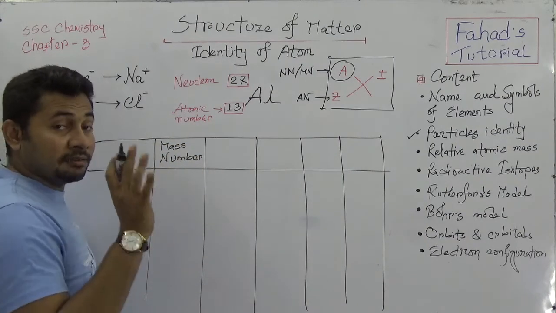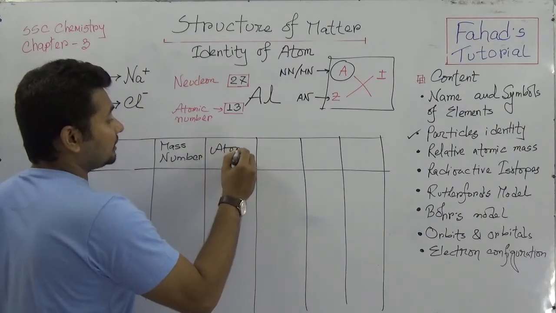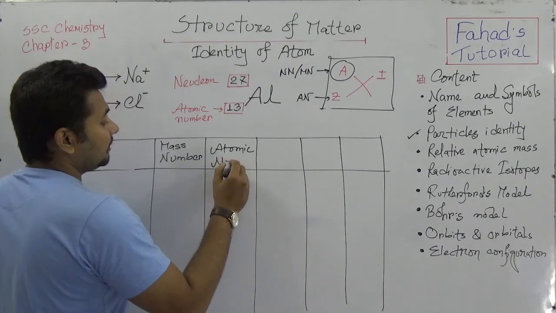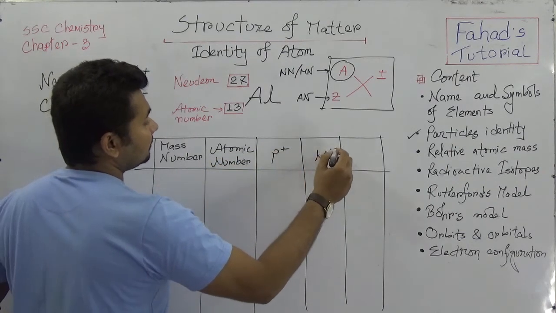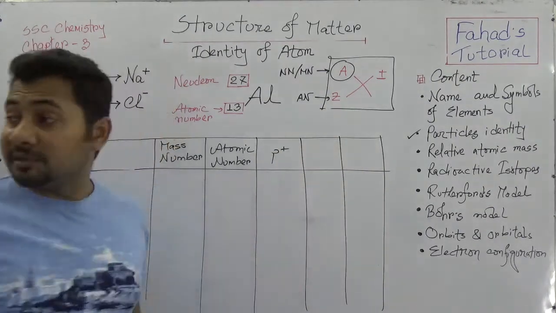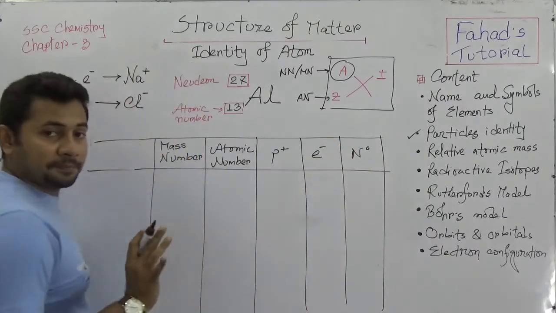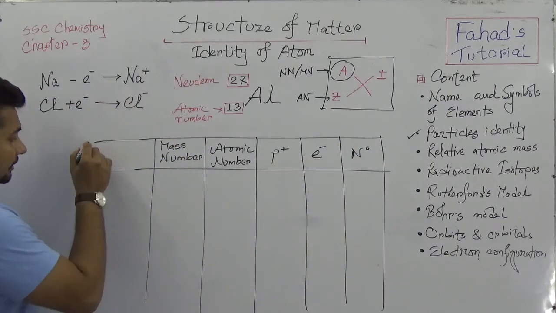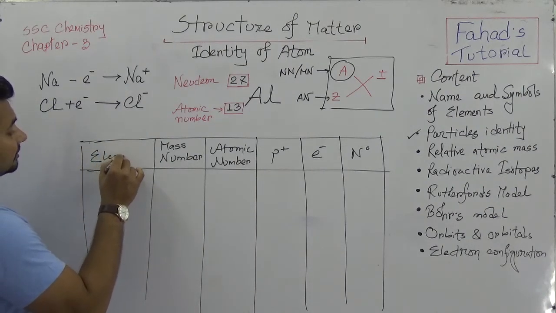You must remember the nucleon number and the mass number are the same, and this is actually the atomic number, and this is actually the number of protons. Oh sorry, you can write neutron at the next level, so that it will be easier to understand the protons, electrons and neutrons. Right now, what are the examples? So we can say that these are the elements.